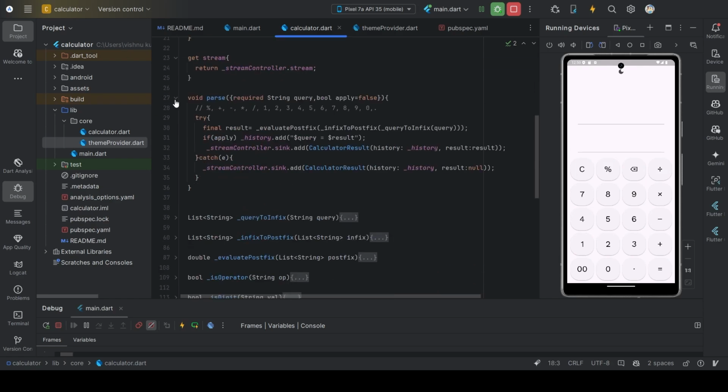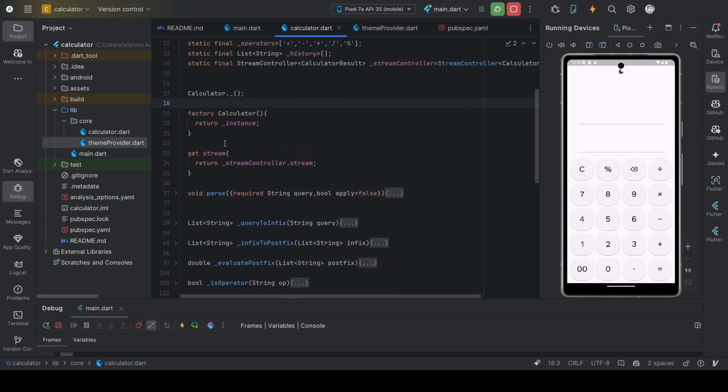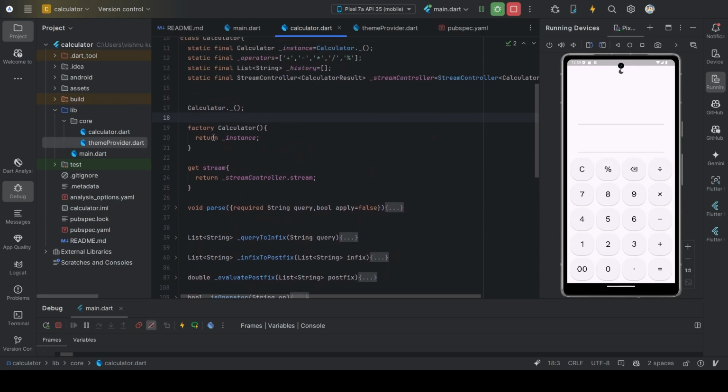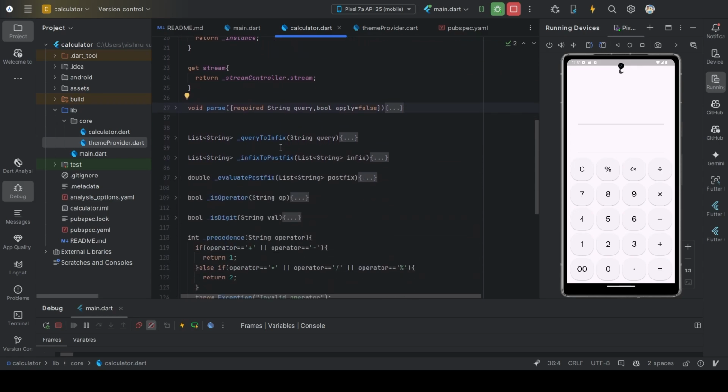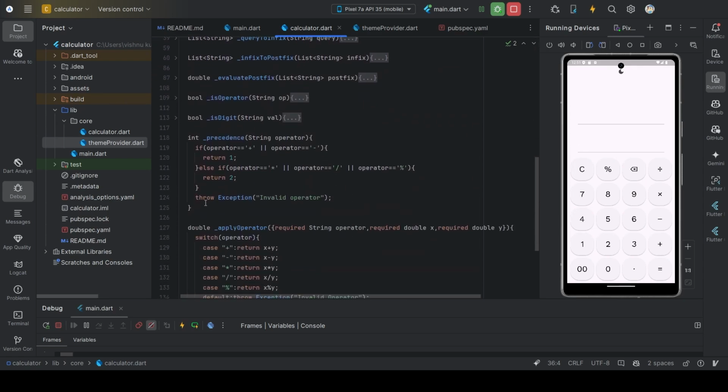Only the parse function is exposed outside. So only the stream and parse, the getter and the function, are exposed outside this class. Everything else is private inside this. We have thrown exceptions wherever possible. And this is a good style because if you are getting exceptions, this means that you are doing something wrong.